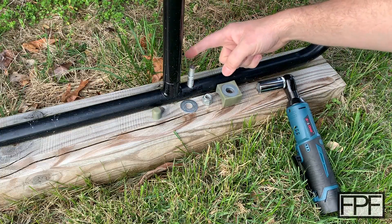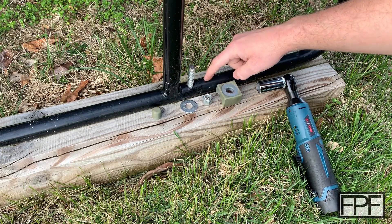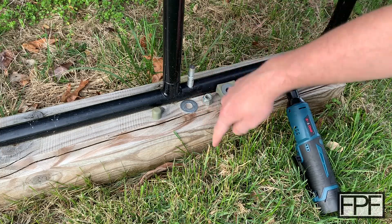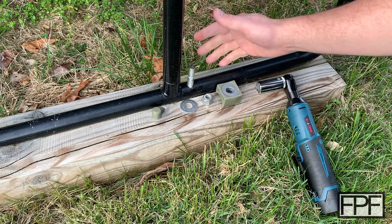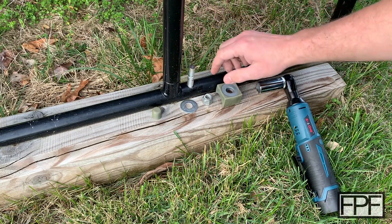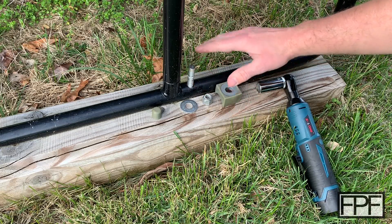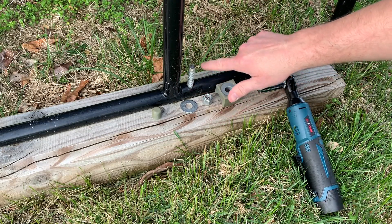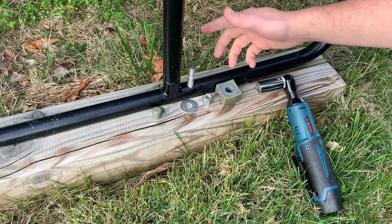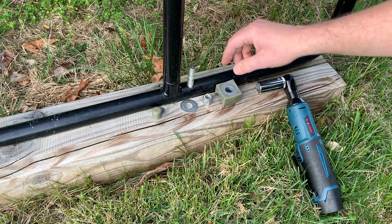The threaded part you see is actually a piece of all-thread, and this extends all the way down through the piece of pipe that makes up the leg, through the piece of wood, and anchors all the way down into the poured concrete underneath. I needed to solve a couple of different problems. Number one, I wanted a mounting method with a little bit of flexibility — I could just put a washer and nut right on this, but I wanted some give because this guy does try to flex back and forth as you're jumping on the trampoline. I also didn't want to cut this surface and have it rust out, and I didn't want any sharp edges so that if kids are running around the outside they don't get cut.